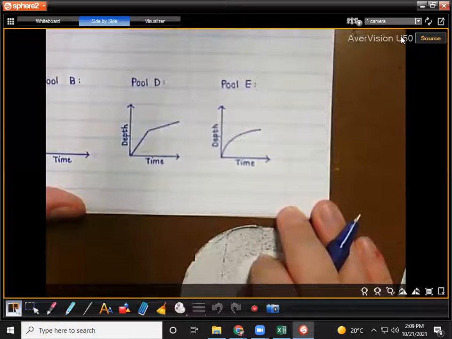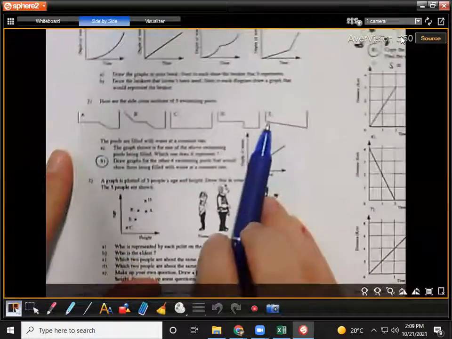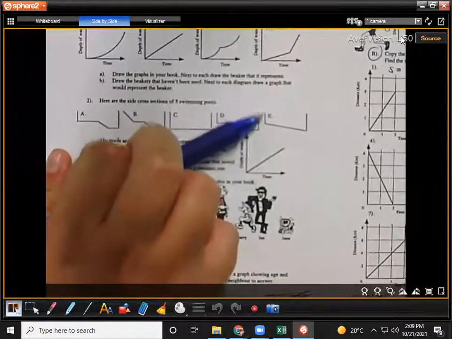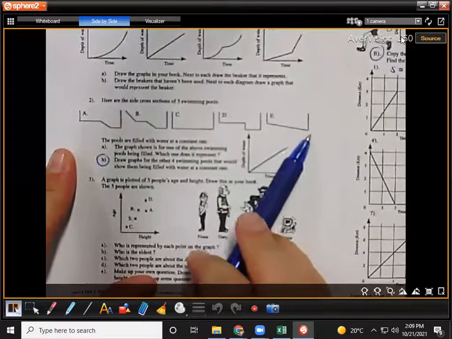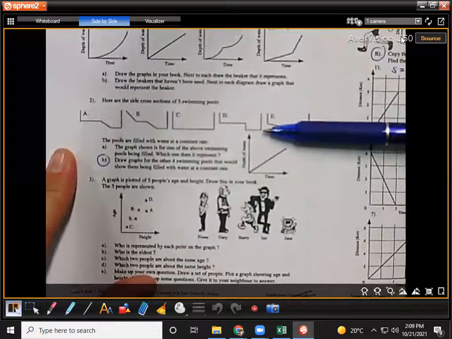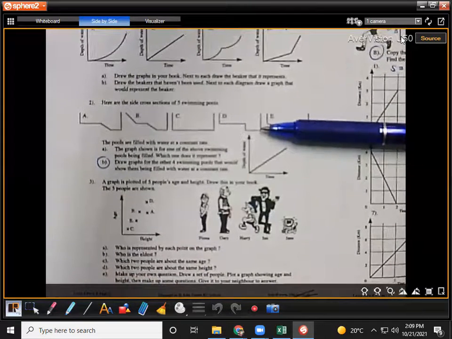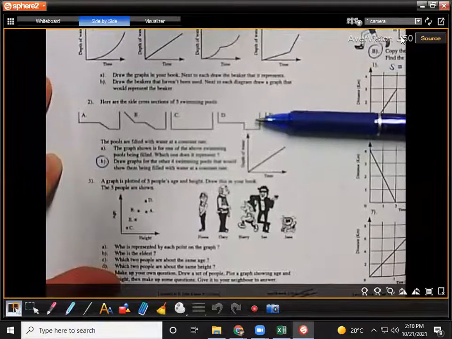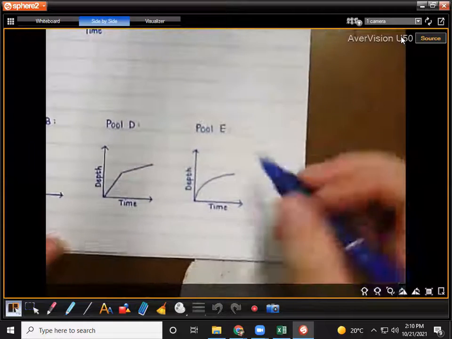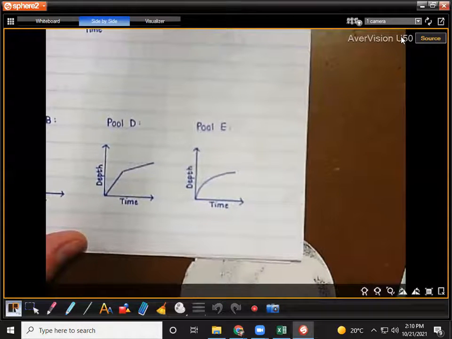But doesn't the end it just goes normal? What do you mean? Oh, yes, that's true. Okay, so if we're taking from here where it now becomes just going straight up. Yes, sorry, I didn't even think of that. So guys, for a bit, it is like that, hey, up until it gets to that point. Then as soon as it gets to that point, now it's straight. So now we have to show a straight line. All right, and it's just going to increase. The water level is going to increase kind of at a constant rate. So yes, thank you, Finn. We do have to have like a straight line coming off of there.